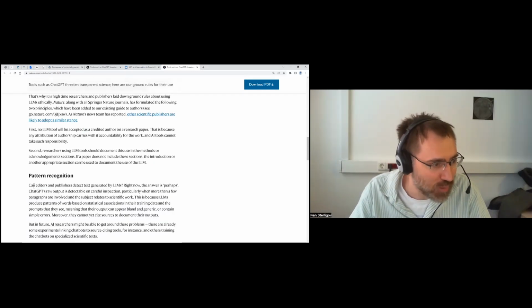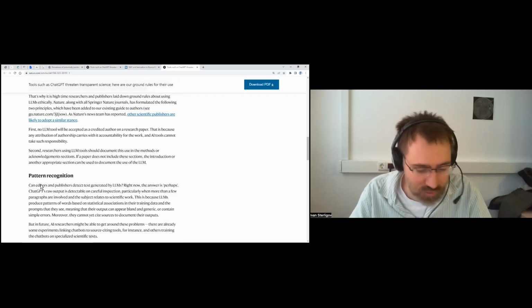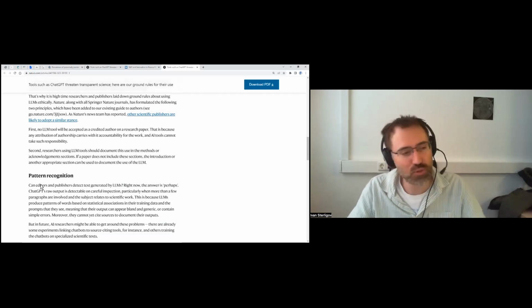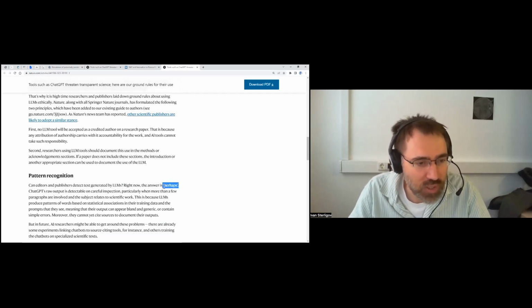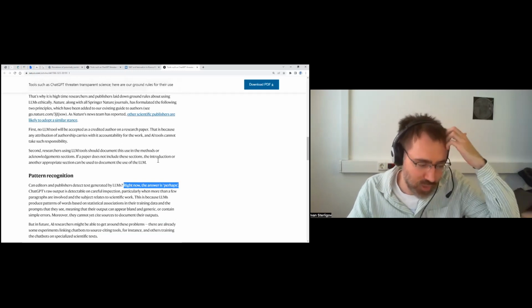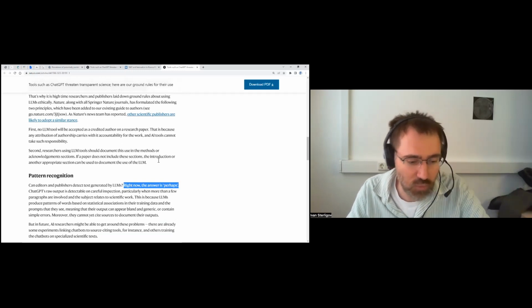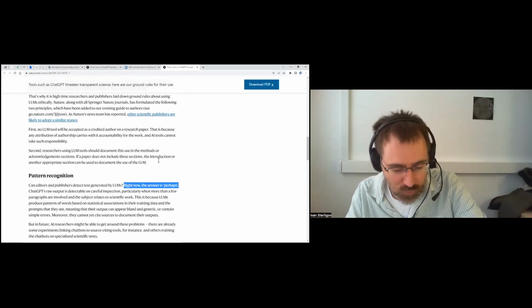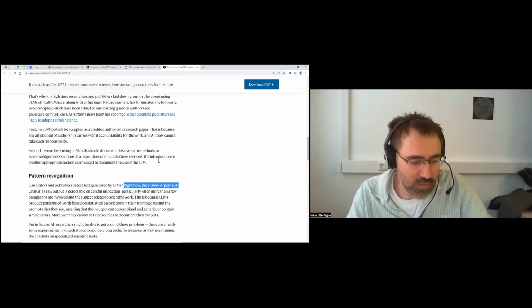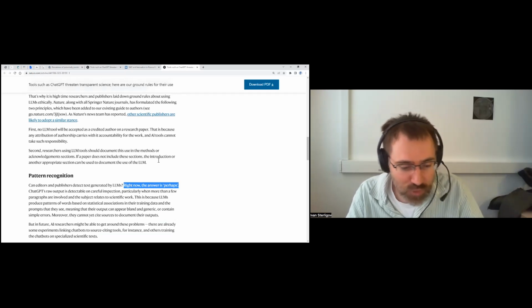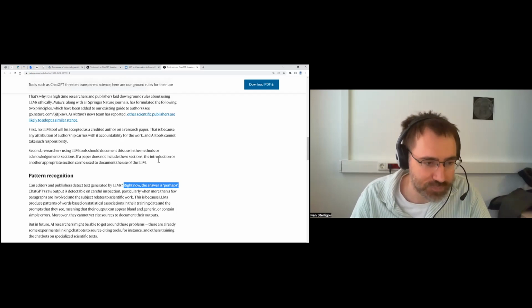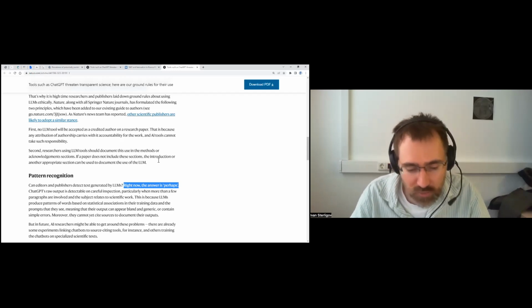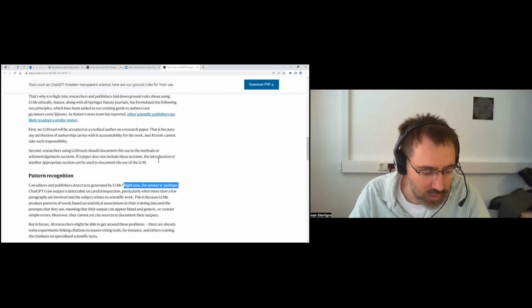Can editors and publishers detect text generated by large language models? In reality, this is the most important question. The answer is perhaps. It depends. You know that if it's an older model, it could be detected, especially if it hallucinates or it was prompted using some simple language and produced some very generic text. But still, no, we don't have a good tool for detecting such texts.